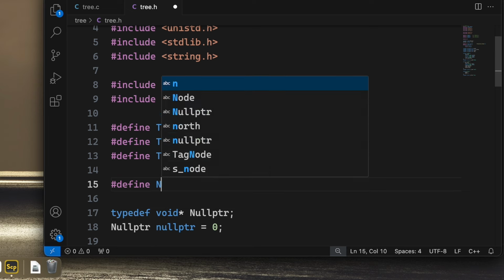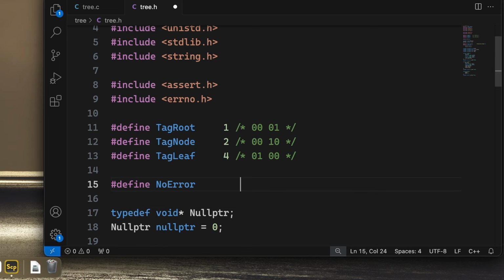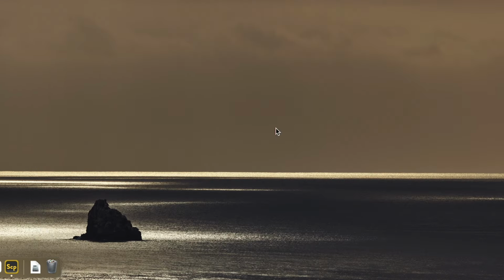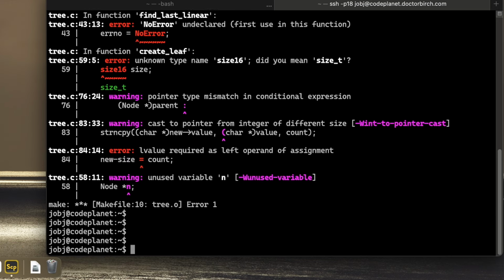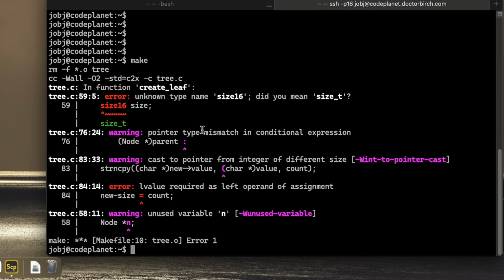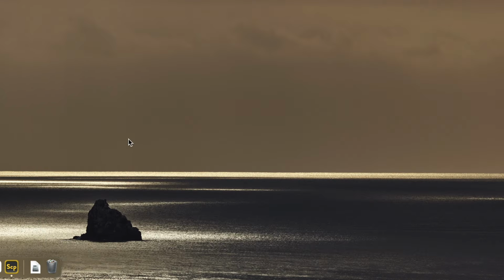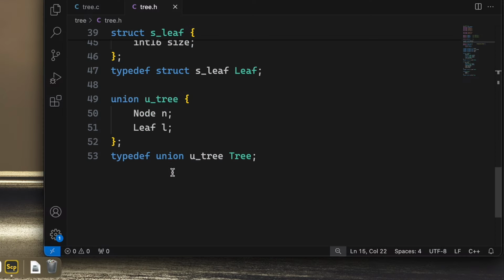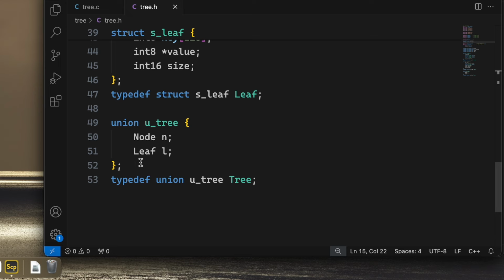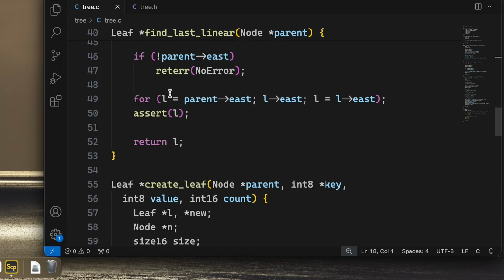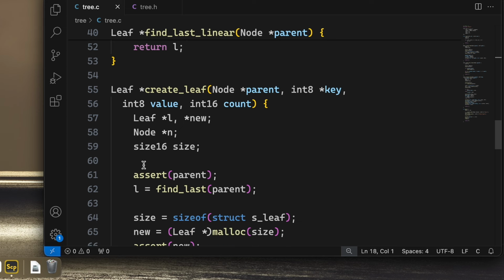So define no error as 0. Like so. And size 16, that's not right. 59 in the other file. Right. This should be an int 16, of course.